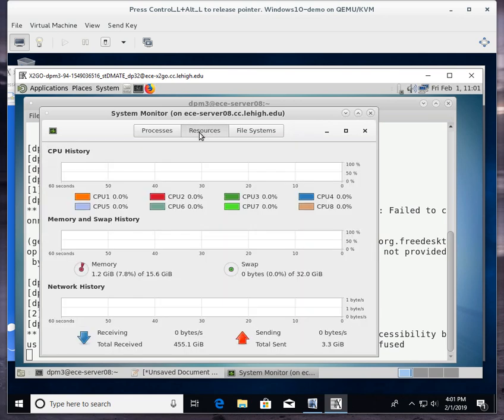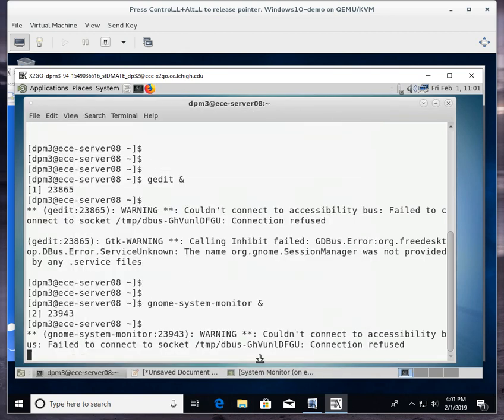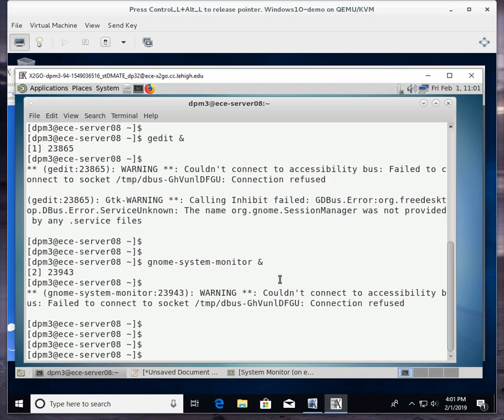And if I hit resources, it'll tell me what the activity is on the different CPUs, which is kind of cool. So I'll put that in the background there, and then if I hit enter, I get another $ prompt, and that means that I can run another program. So anyways, that's a way that you can run multiple programs from your SSH session on one of the servers.